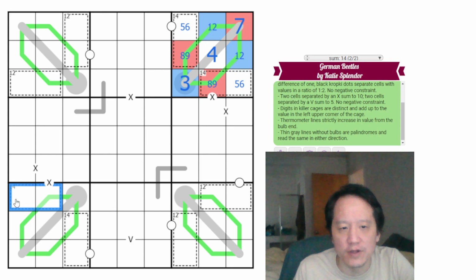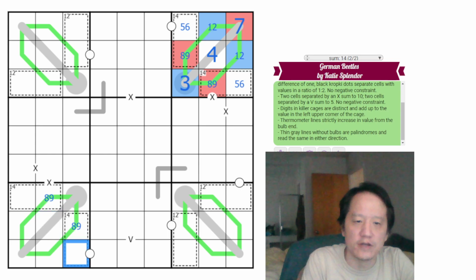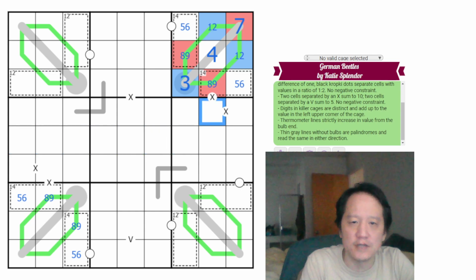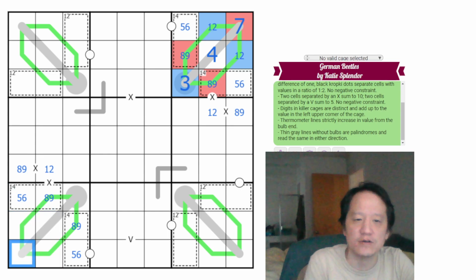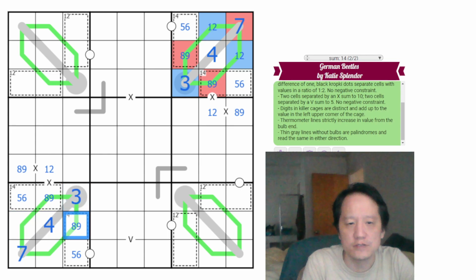We have a similar thing here. So this is, again, 8 or 9, 5, 6, 5, 6. So with the X, that means this is 1 or 2. This has to be the 8 or 9 that's here specifically. And same here. These are symmetrical. So this has to be 7, 4, and 3 also, because of the same properties. And this is 1 or 2.